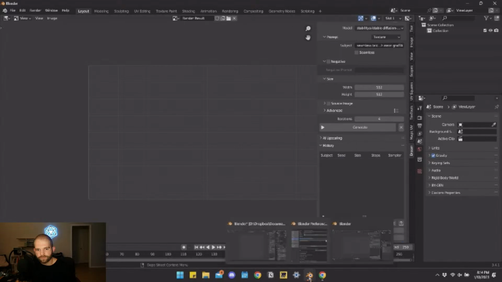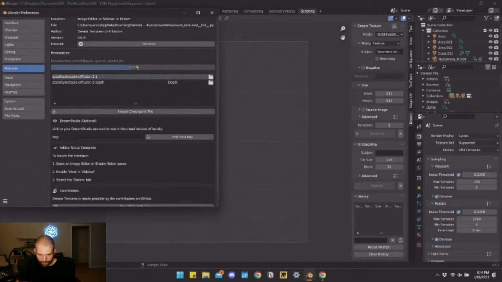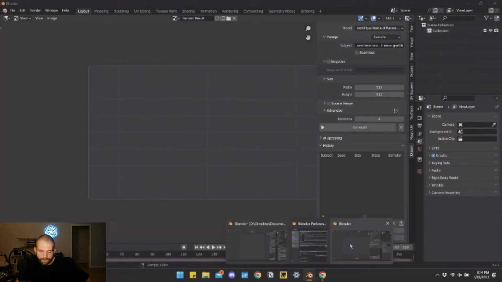All right, waiting a bit here for the model to finish downloading. I will open up a file I used recently to kind of show some of the examples that can be done through the Stable Diffusion.